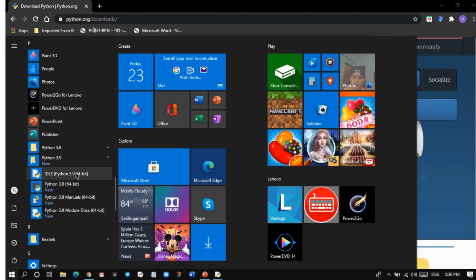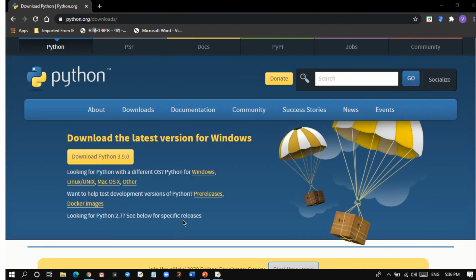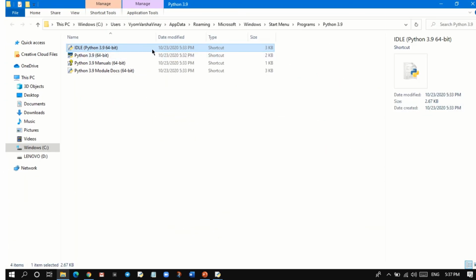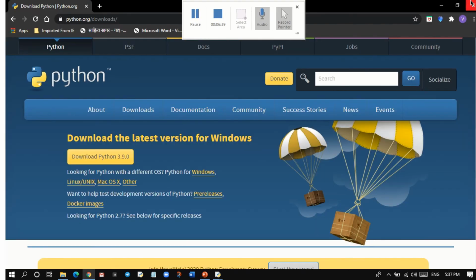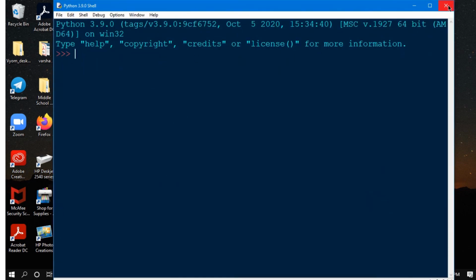So you right click on IDLE Python where you see more, and then click on open file location, and this page opens. You can move this to your desktop, and once that is done, you can see that a shortcut has been installed. So you double click on it and you can see a shell opens.